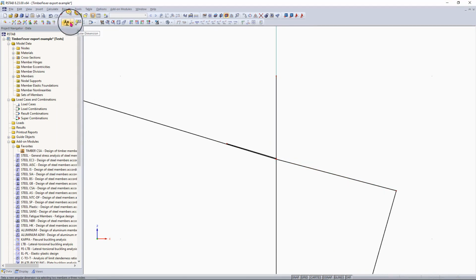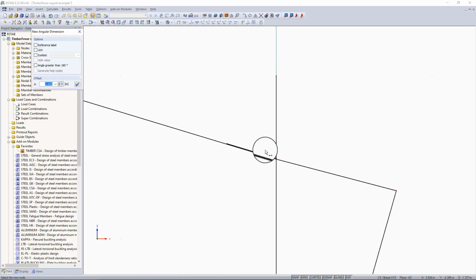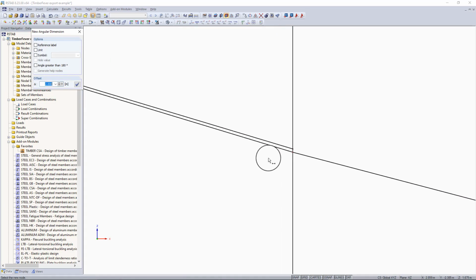So what we can do is go up here to this tool called New Angular Dimension. I'll click on that, and now we can measure this angle right here. And we want to make sure these two angles are the same. So I'll measure this angle as well, and you can see that they are different.